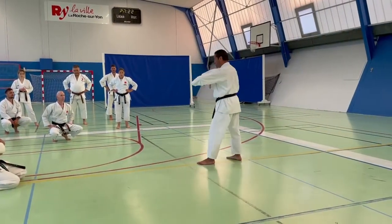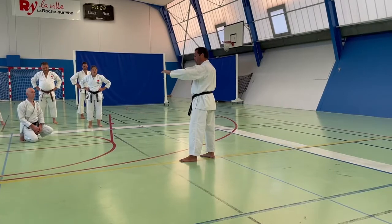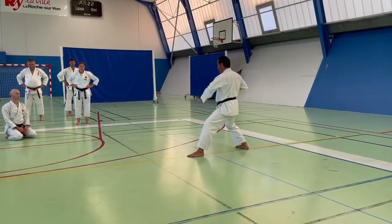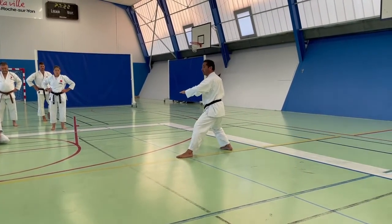Now, this is Osayuke Toshiuke, suppressing block. What you don't want to do is step and then block. There's no strength there. You want to connect it with the dropping of your body. Do you understand? Yes.